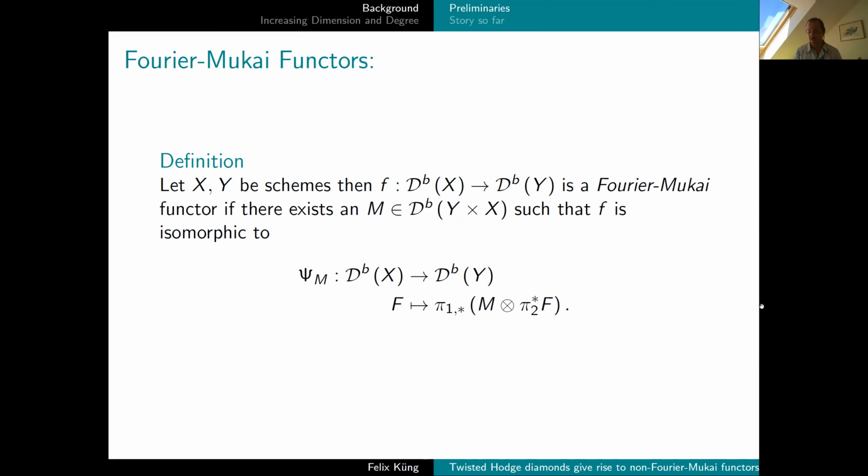For a long time, it was even conjectured that all functors are Fourier-Mukai, because one can go even further and prove that if the functor F arises as a functor of DG enhancements, where, for example, you take the canonical DG enhancement of your bounded derived category, then it is already Fourier-Mukai, because on the DG level, every functor is Fourier-Mukai. Was there a question somewhere? Okay, then I go on. So it seems like a lot of the functors that we see should be Fourier-Mukai.